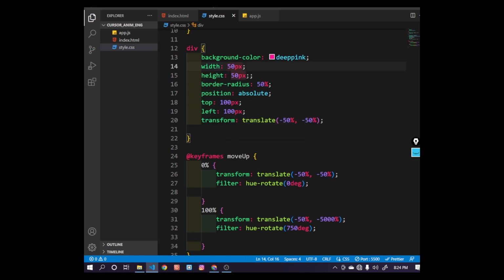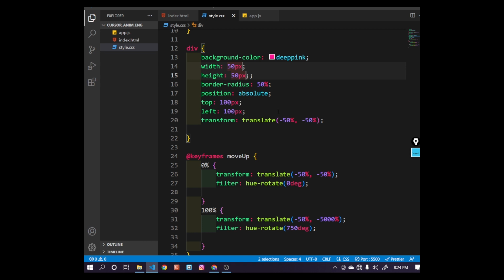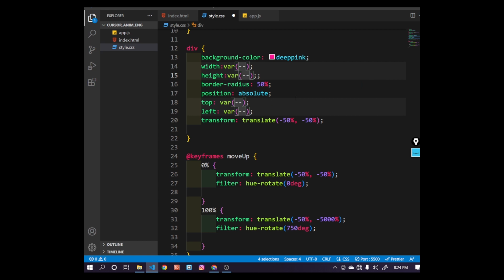To these properties, I'm going to use CSS variables, and before the variable name we have to use double dashes. So for the width I'm going to give width.